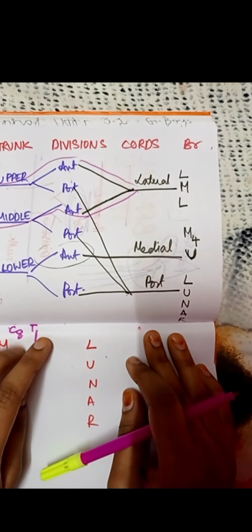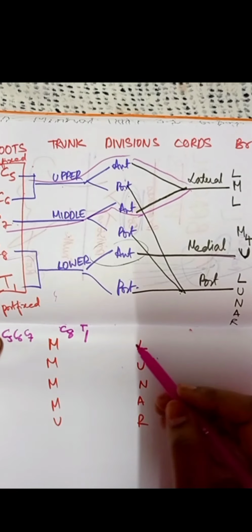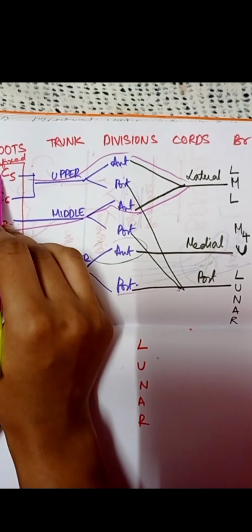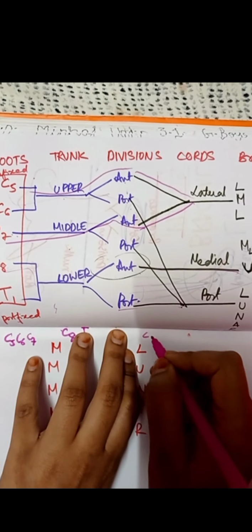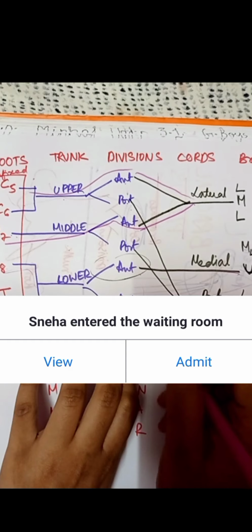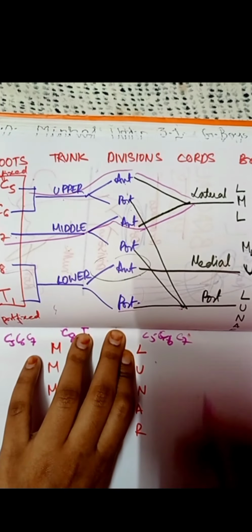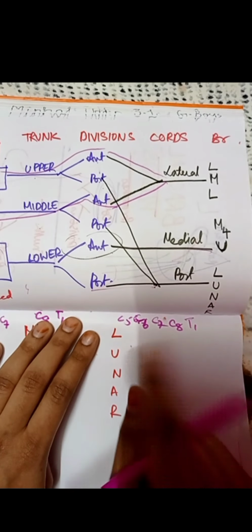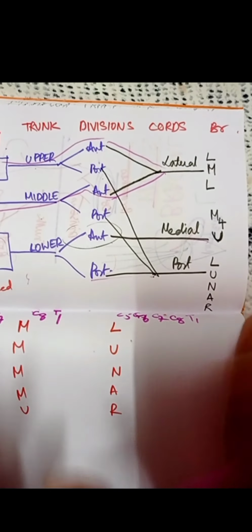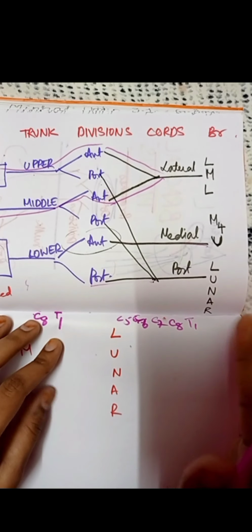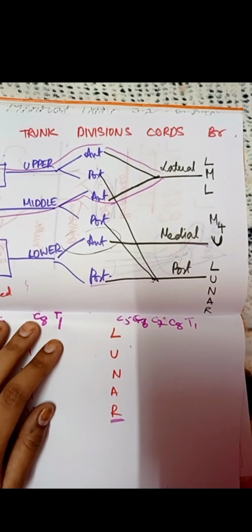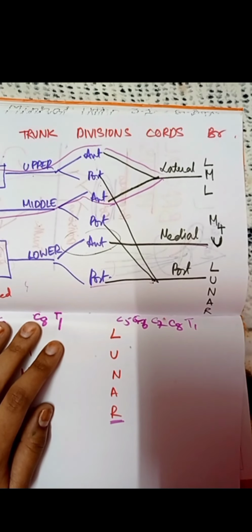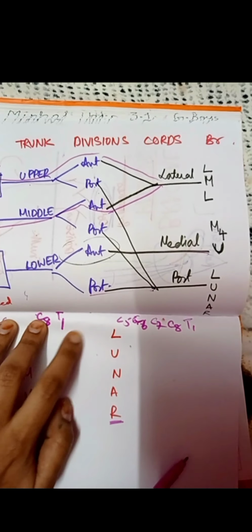Okay, here, this is a big mess. Posterior cord. See, from everywhere it is coming, so from C5 to T1, C5, C6, C7, C8, T1. But here you have exceptions. Everyone will not take this much load. Only the radial nerve will take. Radial nerve will say, I am the largest nerve, I will take with myself. But others will say, no, no, we will not take this much. Now who will take how much?